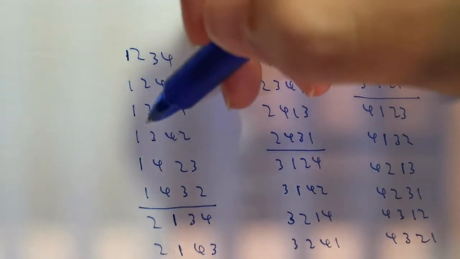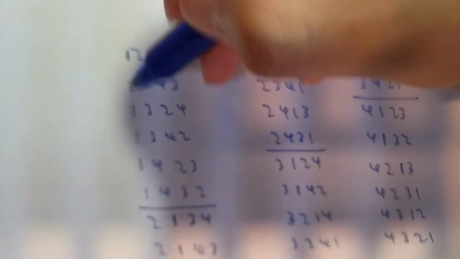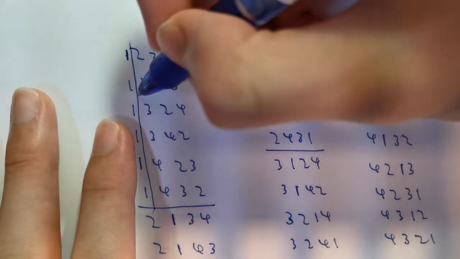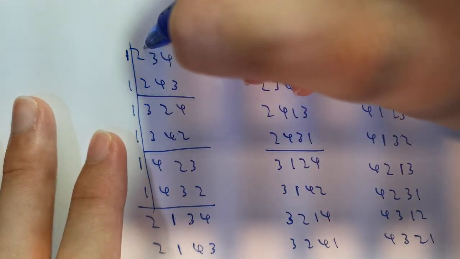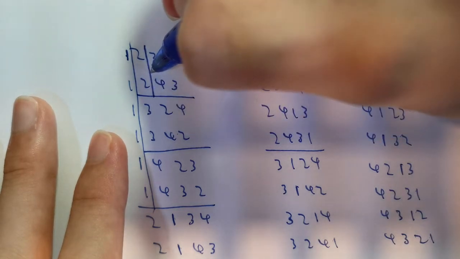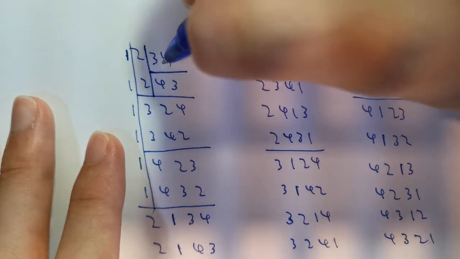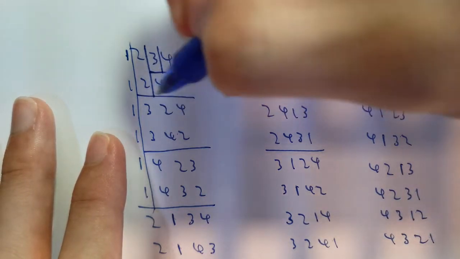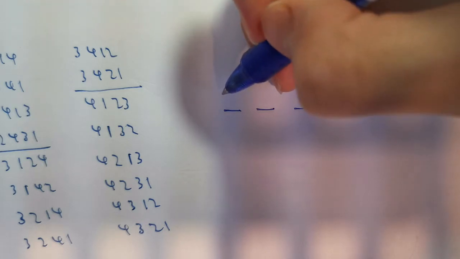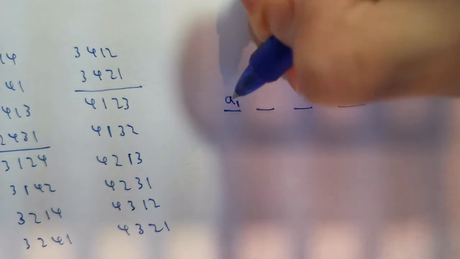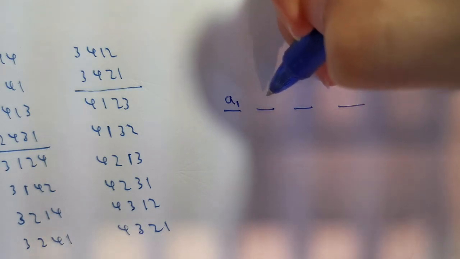Let's focus on the numbers starting with 1 first. Starting with 1, for the remaining digits you can start with either 2 or 3 or 4. Then let's say you start with 2, then afterwards you choose either 3 or 4. Then the remaining one is quite obvious. So I think the process for choosing is something like this. Let's say you choose the first digit, which I'll call A1. How many choices are there for this? It's 4 choices, right?